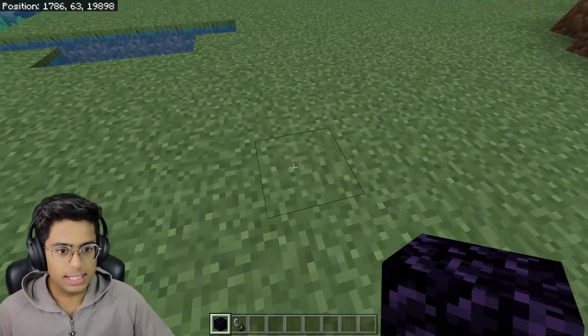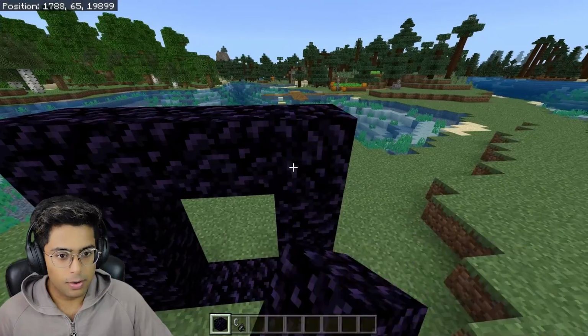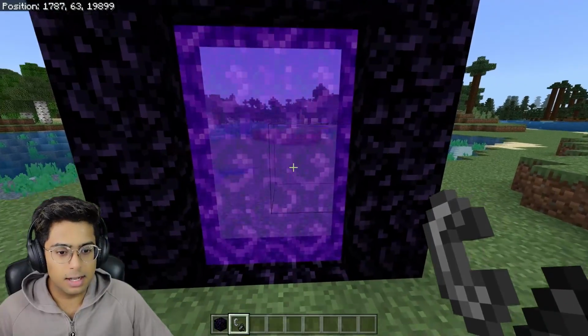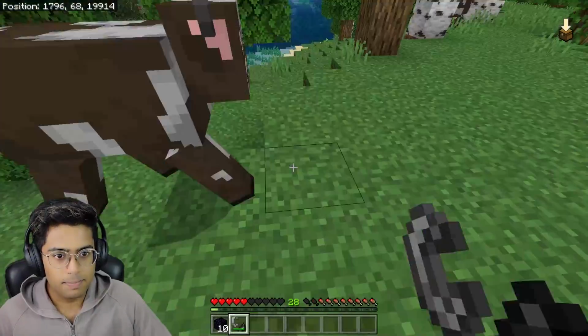Good. So of course, first things first, we're gonna build a portal. Alright, there we go. We have a portal right here. So I'm gonna light it up. Now I'm gonna switch to survival. There you go. As you can see, I'm in survival.